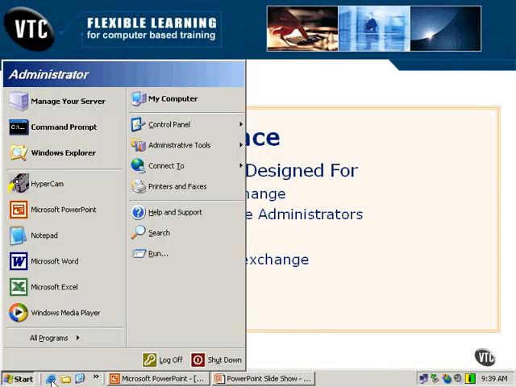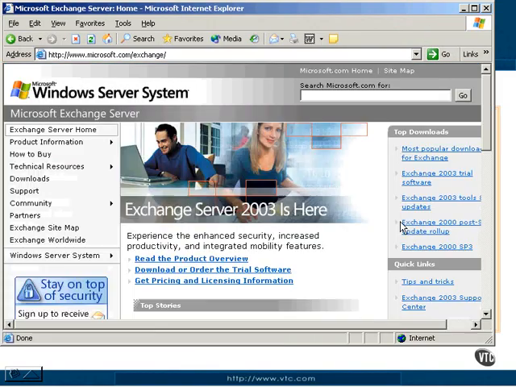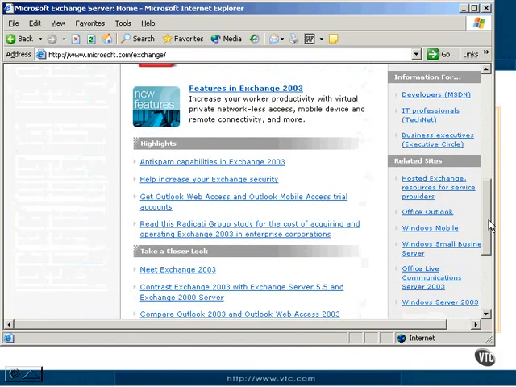Microsoft.com/exchange. I'm going to open Internet Explorer here, and notice, being a good Microsoft nerd that I am, I go straight to the Microsoft.com homepage. Well, where I want you to go is www.microsoft.com/exchange, and if you spell it right, it works. So I'll go to Exchange, and you'll notice here that this is the Exchange Server homepage. There's a lot of information here about Exchange, right up here on the top.